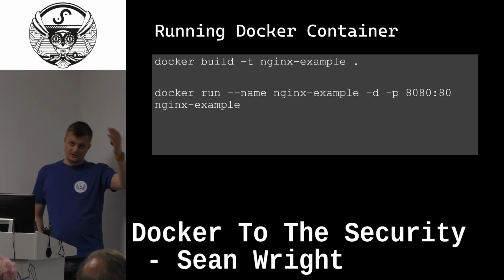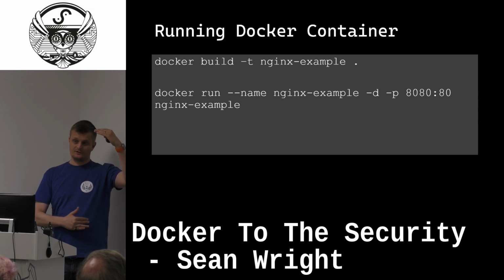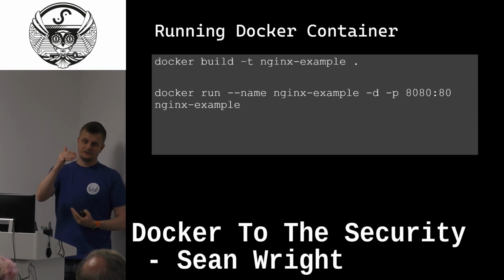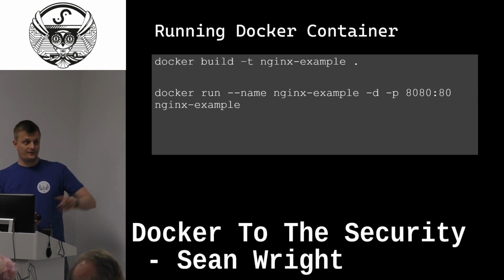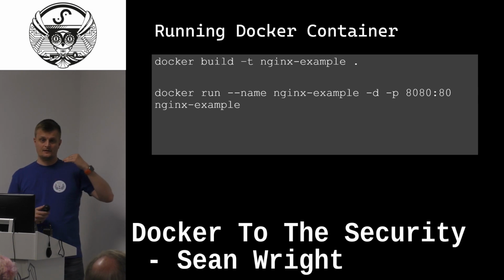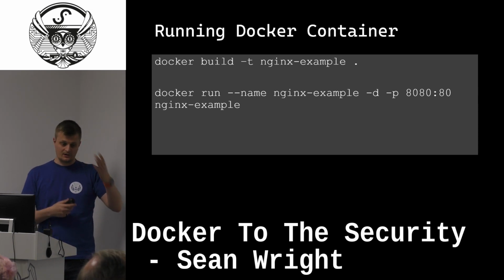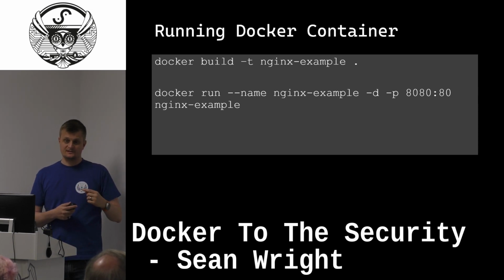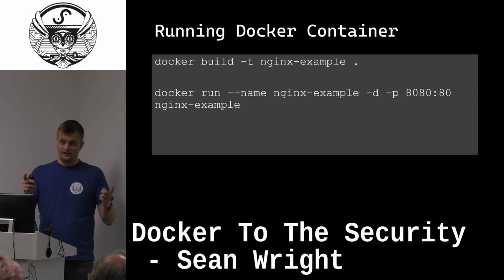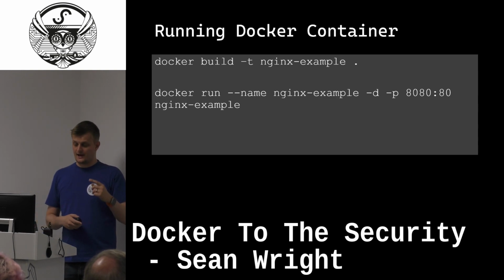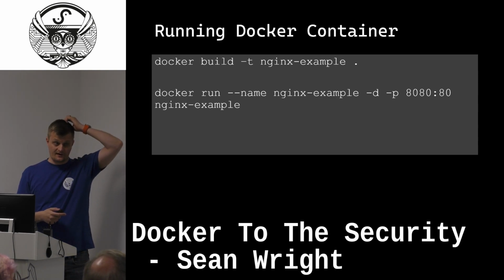So that was the Dockerfile. The way you do it is you define a Dockerfile that defines your image. You then need to build that Dockerfile so it actually creates the image, and then you will run it. So that first command at the top is building the image from a Dockerfile. If you don't specify the Dockerfile, it will just look for literally a file called Dockerfile with a capital D, or you can actually specify it using an argument.